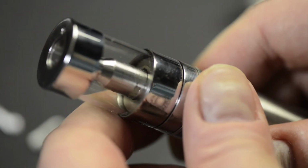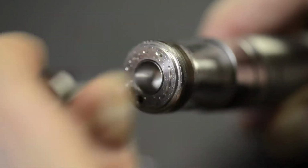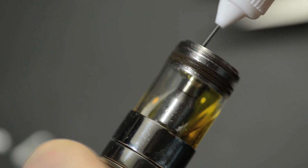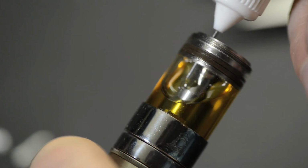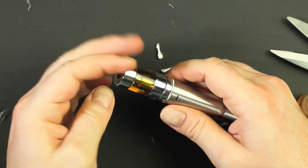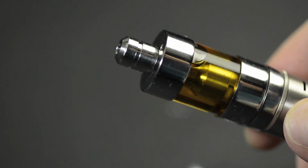Alright, and now you can go ahead and fill up your cartomizer tank, and with tanks like this, the Loki by Atmomahani, the easiest way to fill it is just to unthread the top cap. Take your bottle of e-liquid with your needle top, and just go ahead and fill it. Leave a little bit of a gap at the top. So now just replace the top cap on the Loki tank. And last step is to put your mouthpiece on. And that's your Diver with a cartomizer tank fully built and ready to go.